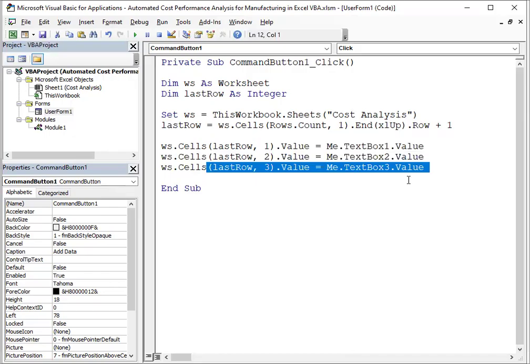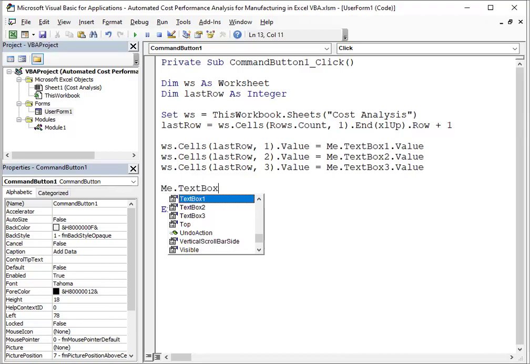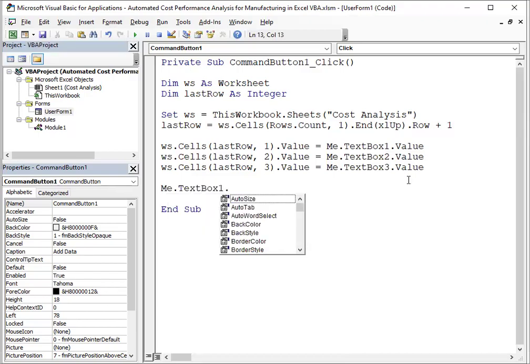Of course, we want to clear inputs after we enter some data. We want to clear inputs before we put in another data. So that would be ME dot text box one dot value equals clear or blank.